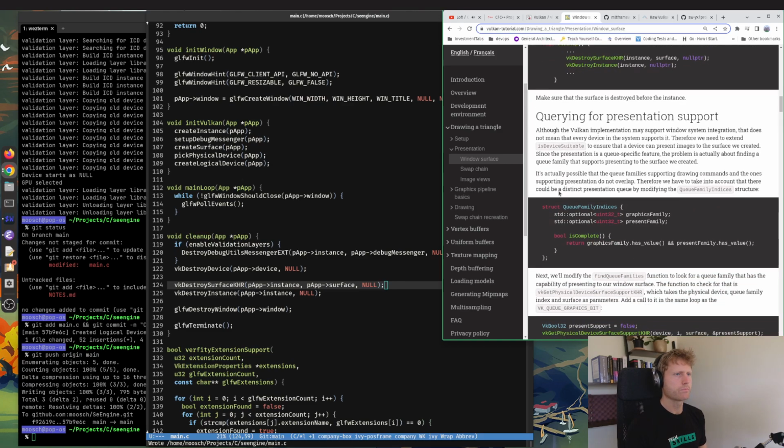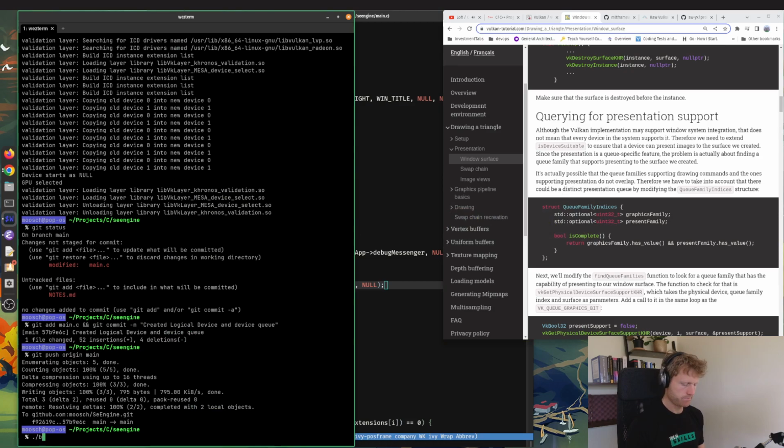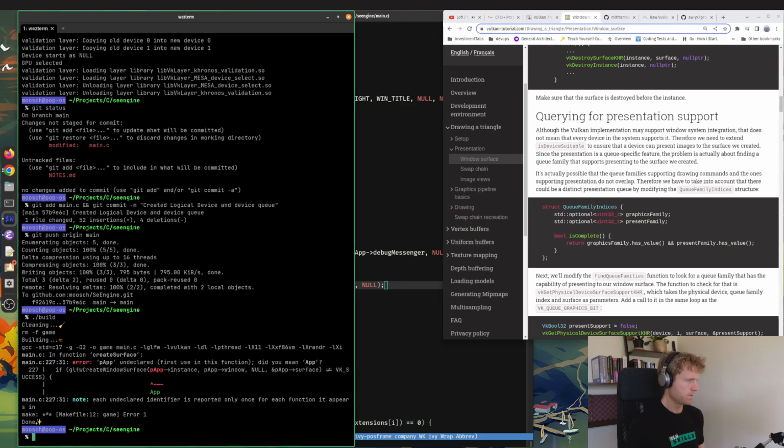Okay. Then let me just quickly try and compile this. And we have got an error. This is expecting, what is it? Line 227. First use of the function. Did you mean app? I don't know, did I? Don't think I did.